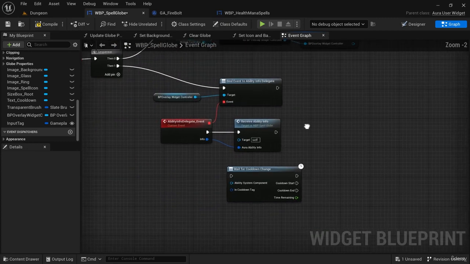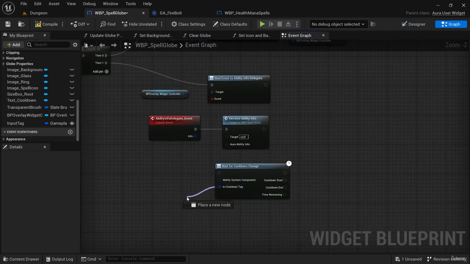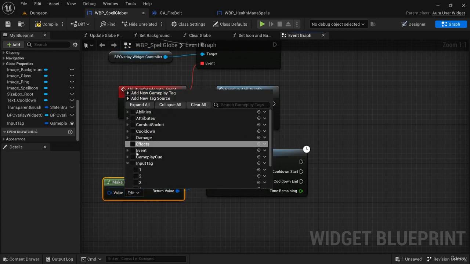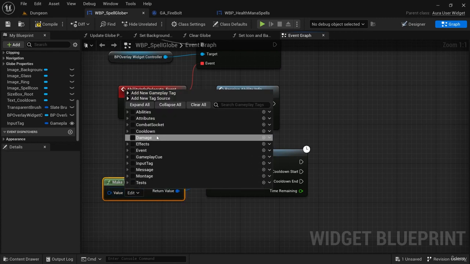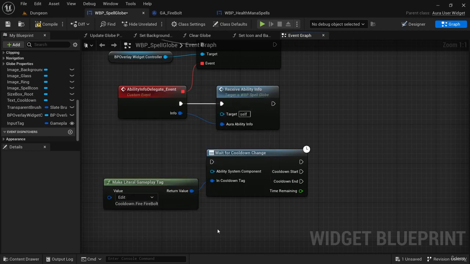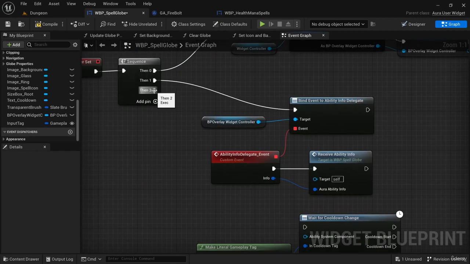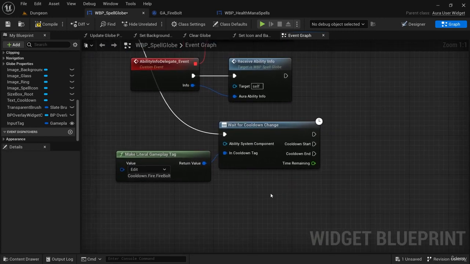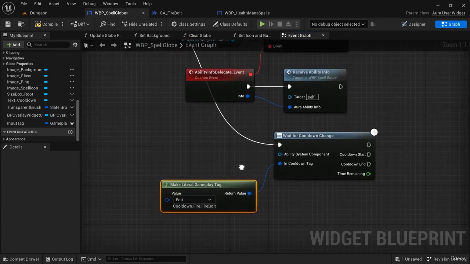For now, though, let's just hard code a cooldown tag. I'm going to make a literal gameplay tag and set this to the only cooldown that we'll be receiving. That's going to be Cooldown.Firebolt. And we'll add this to our sequence here. And we're going to need the ability system component. So how are we going to get that?